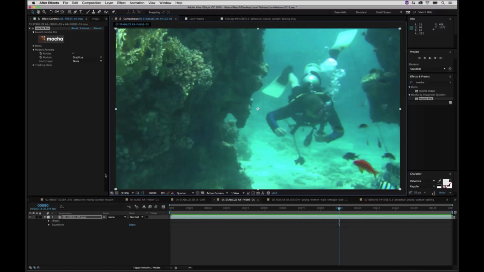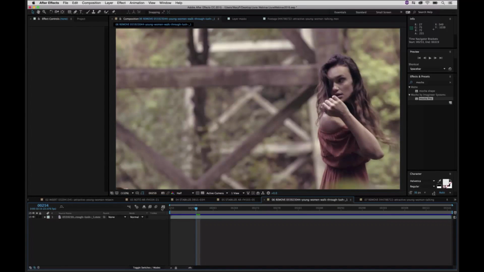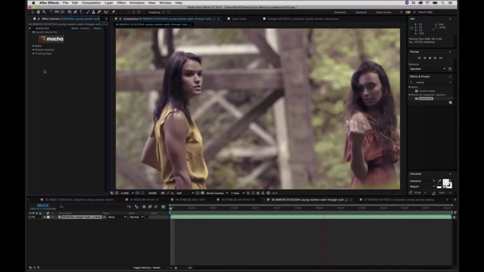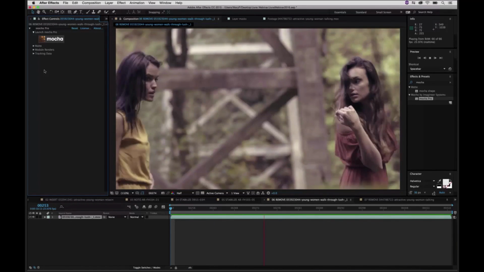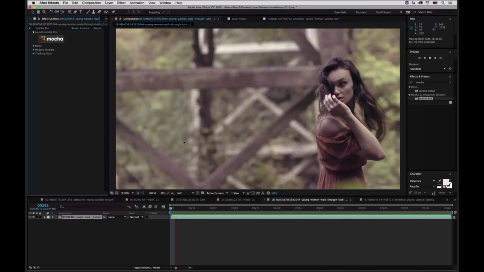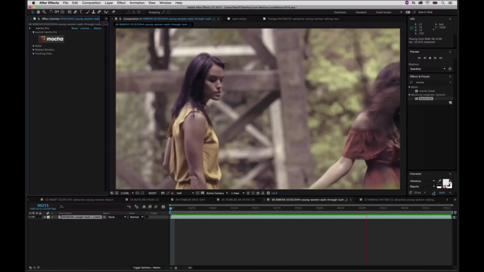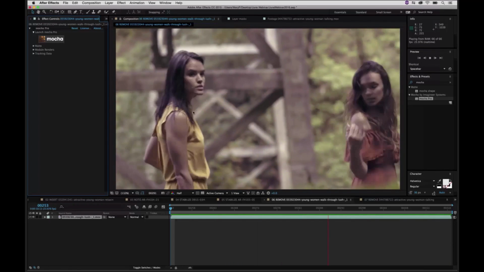All right. Now moving on, let's talk about the last thing that I want to talk about for the Mocha plugin for this tutorial, and that is the remove tool. Now we've been rendering all of this stuff right back to our timeline. That includes the remove. So in this case, we've got this shot where these 2 girls are walking through the scene. I want to take this girl out because I want to make her vanish. Okay, I want to do like a smoke effect and make her vanish. But in order to do that, I need to remove her first.